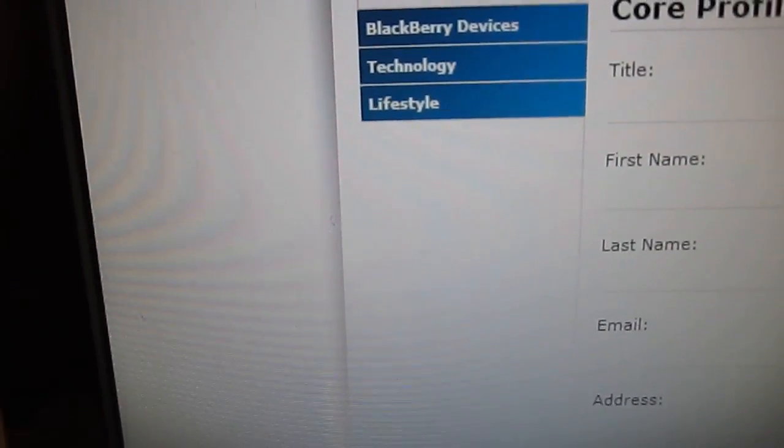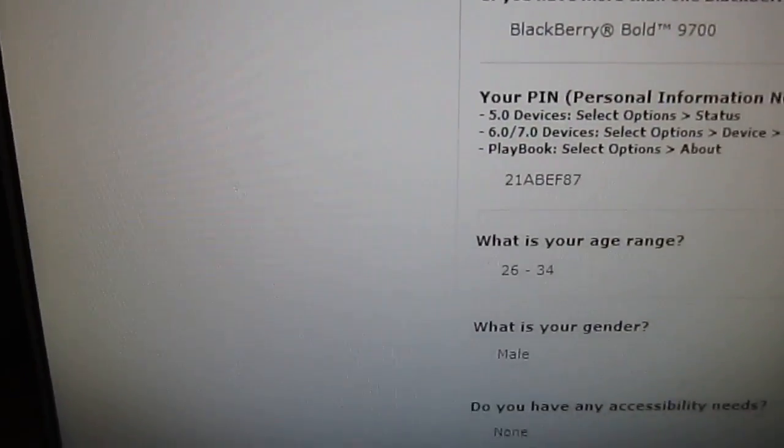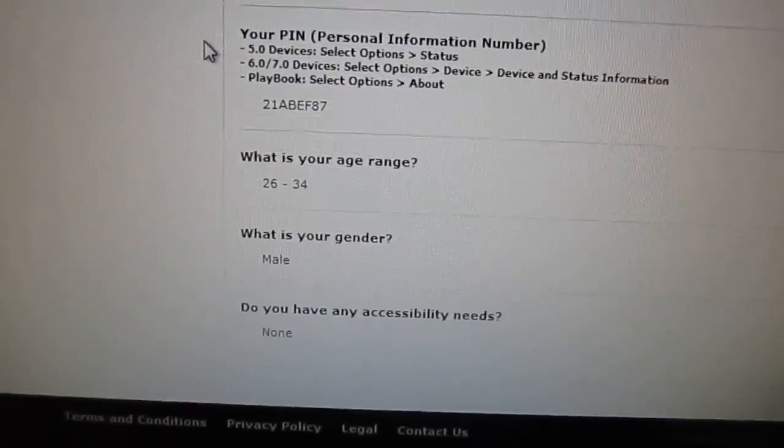You fill in first name, last name, address, state, province, country, and all the other stuff as well. It's also going to bring you stuff like which phone you're going to be using. You don't have to fill in all of that — just fill in all the fields that have a red asterisk.